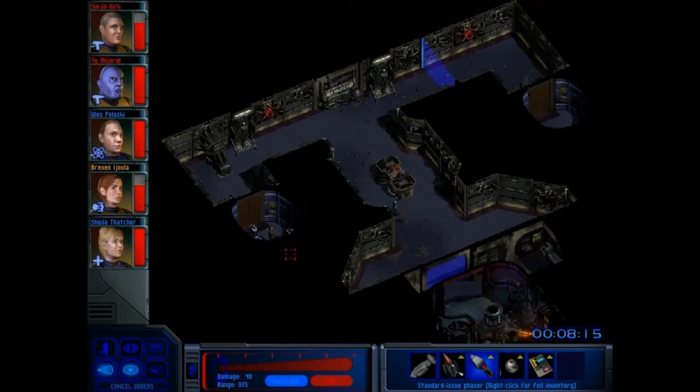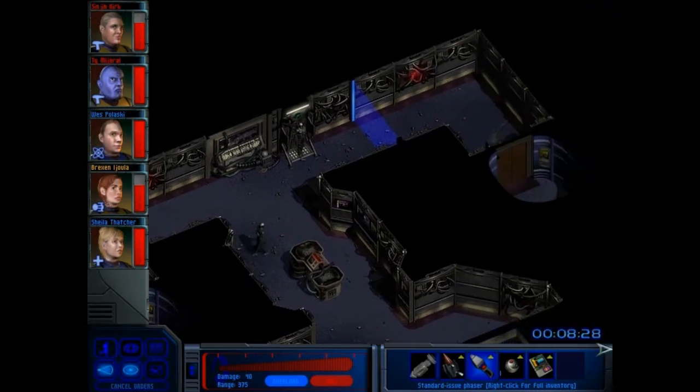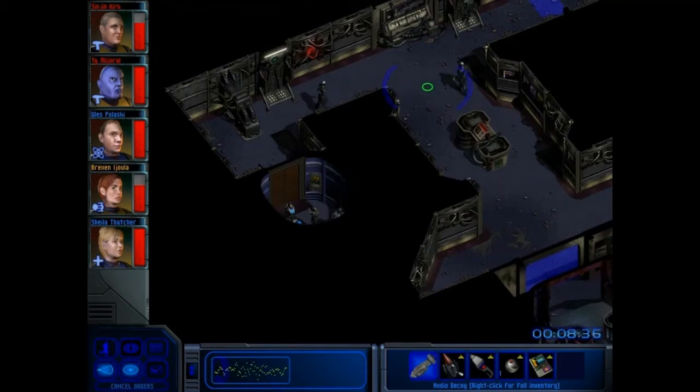Okay, so now we're down in engineering and we're looking to try and regain control of the ship, but the fact that the Borg are crawling all over this ship probably means that regaining control isn't something that we're going to be able to do. So what we are going to have to do is come up with a rather interesting way of doing this. Let's activate all the drones.